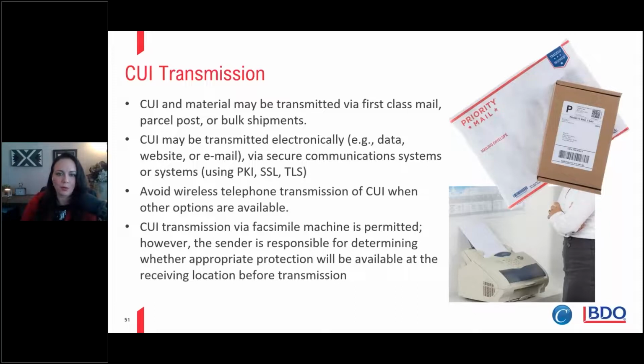Typically we're talking about discussing it, but anything you might be sending, a picture or even text, counts as telephone transmission of CUI. So unless you have a very highly secured corporate device, I suggest you don't transmit CUI that way; use a secured corporate device. And this is very similar to what we did with classified information: you are allowed CUI transmission via facsimile.